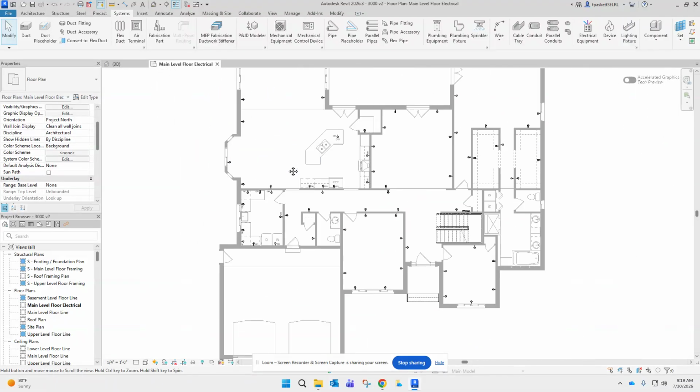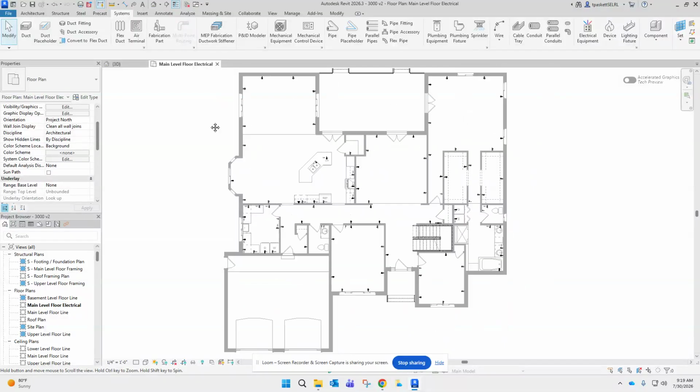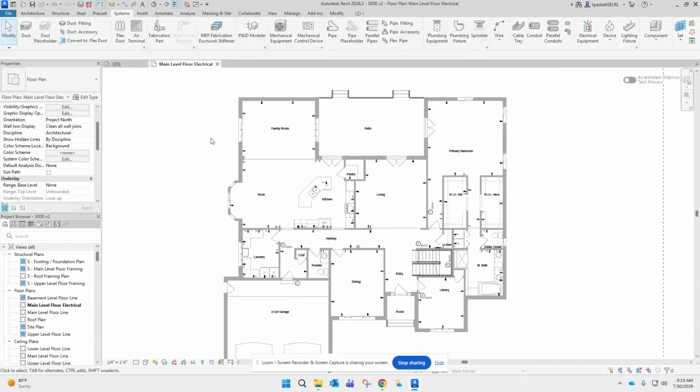Now we can start putting lights in. And now I'm going to start here in the family room with the lights. You can start really anywhere you want, but I'm going to go ahead and show you that, and then you can go and put lights in the rest of your house. I want you to think about how you're going to light everything up.